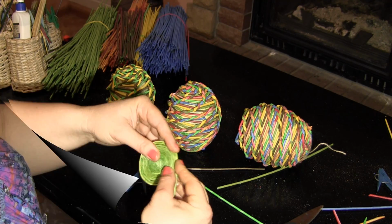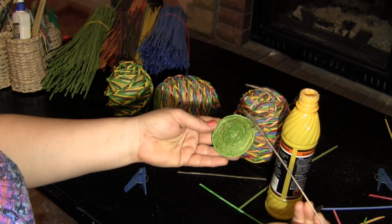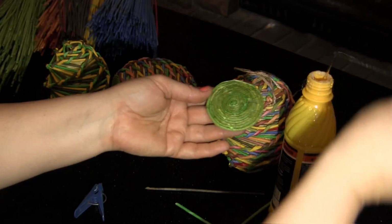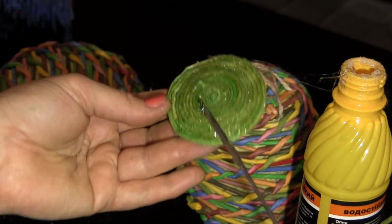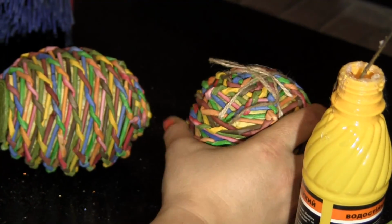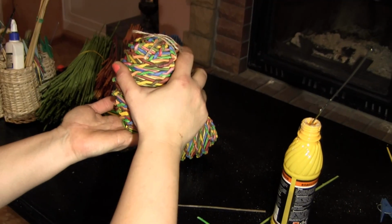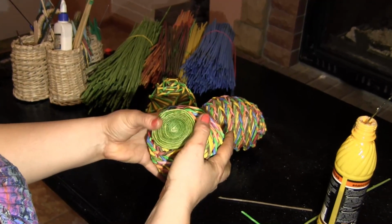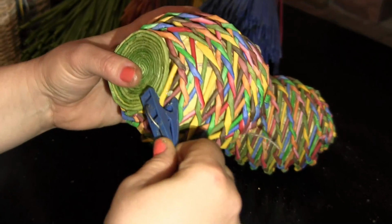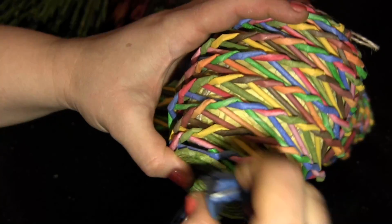That's all. Cover the bowed side with glue thoroughly. At this stage you can use school glue, it would be okay as well. It just takes a little more time to dry. As well, you can use liquid glue or a glue gun. Now you adjoin the bowed side to the egg. The curved inside is outside. That's all. We have covered the hole, and now we fix the bottom with clothespins to let it get stuck and leave it for a while to dry.